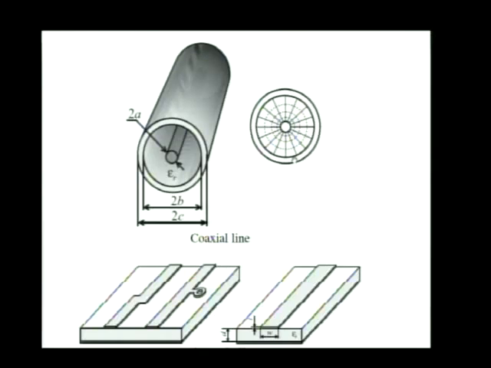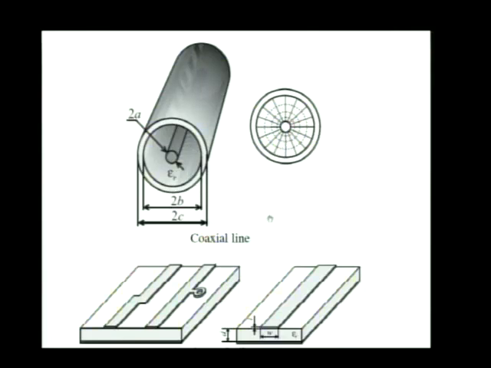Losses are very small because there's not much of a radiated field, and we usually assume that the dielectric placed inside of the coaxial line is a pretty good dielectric with very small losses, which is another thing that's very easy to realize in practice. Coaxial lines are useful because of the field confinement, also because of their power handling capability. You can pump quite a few watts of power down a piece of coax.